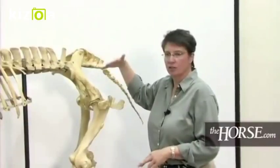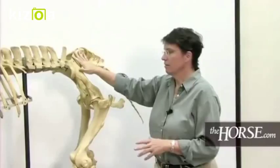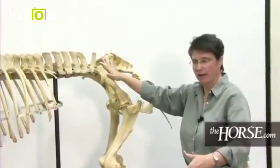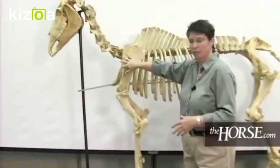The second division of the skeleton of a horse is the appendicular skeleton, or the appendages, the front legs and the back legs. So we'll start with the front legs. And it's just like people.